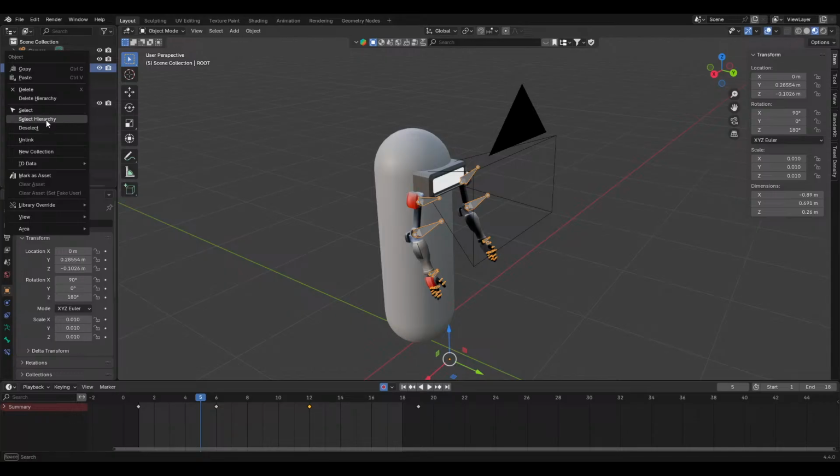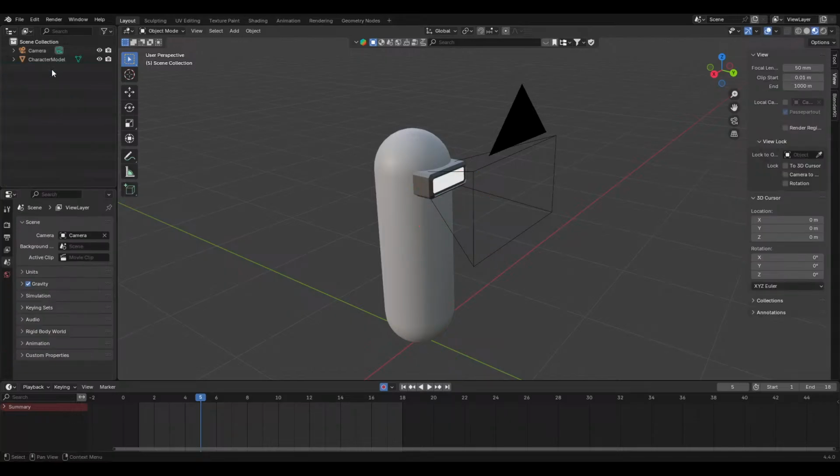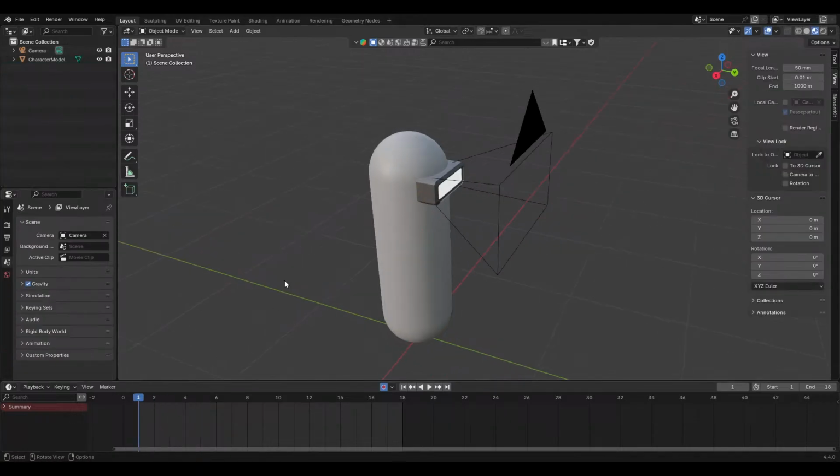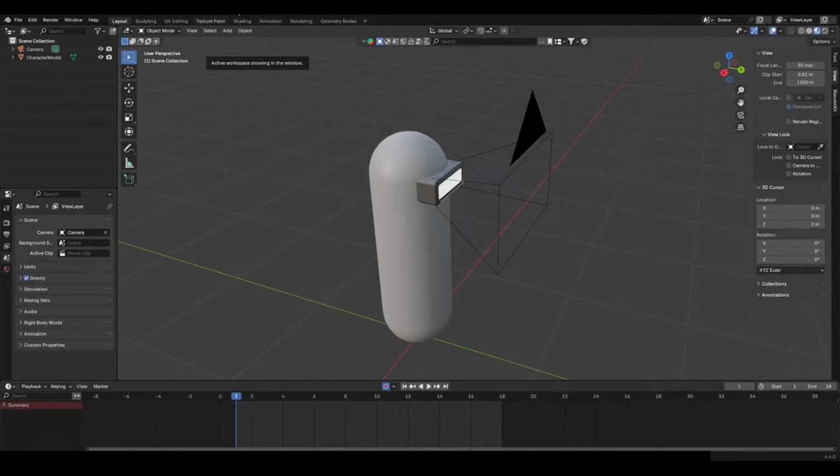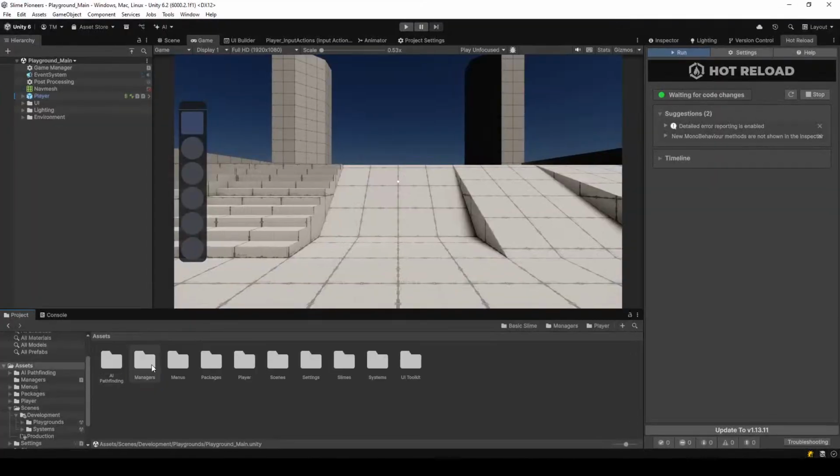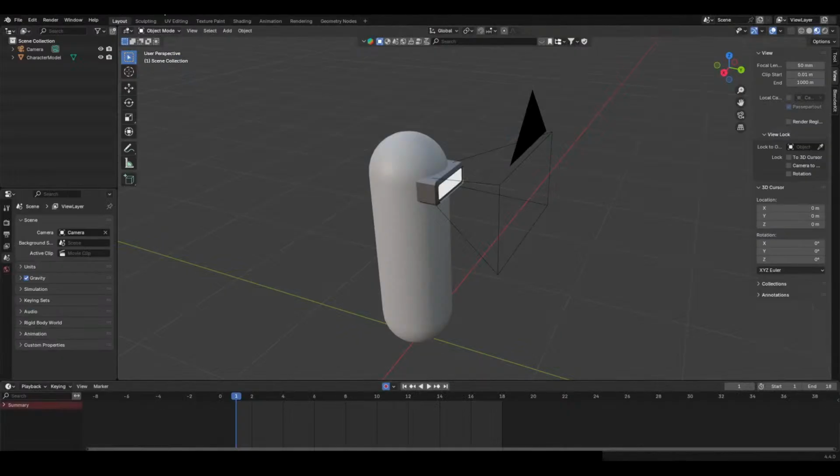And what we want to do first is, I'm just going to delete this because I'm going to actually import in the running animation that we made, which is in our art assets folder. So give me a second for that.